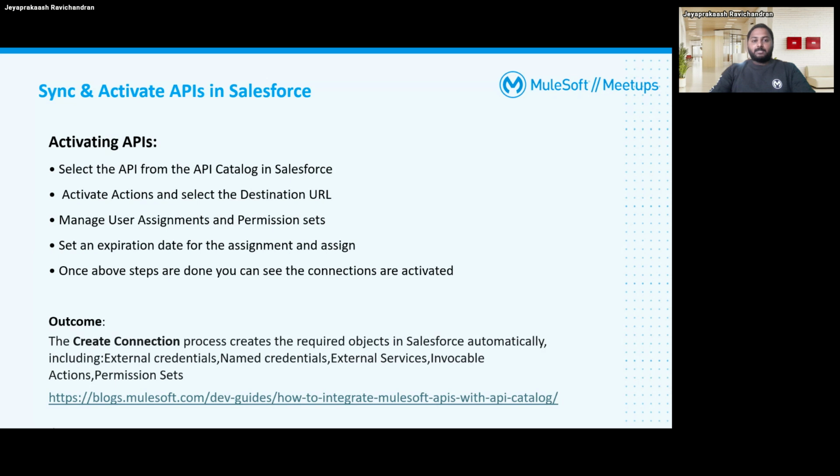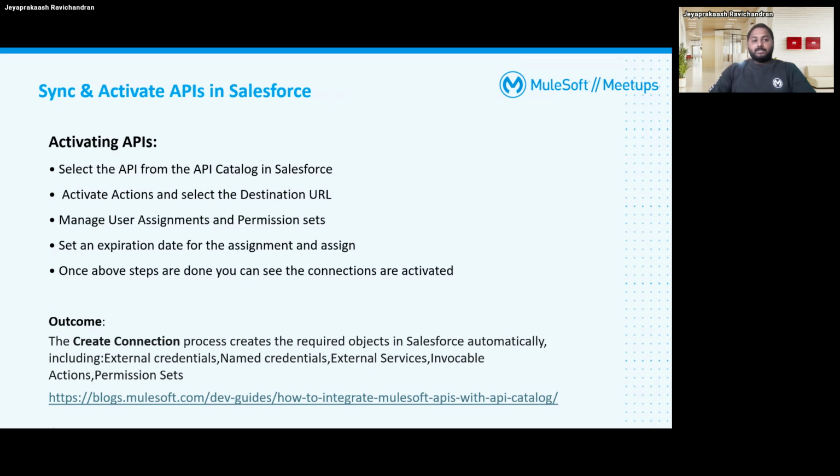Basically, the platforms are trusted. Otherwise, whenever you are calling an external service from Salesforce, you need to add it in remote site settings, which will consider that URL trusted so they can invoke it. Now, since we created it as an organization sync and created a connection via API catalog, Salesforce itself will get the credential from Anypoint platform and use it to invoke the particular public endpoint which we have configured in the API Manager.